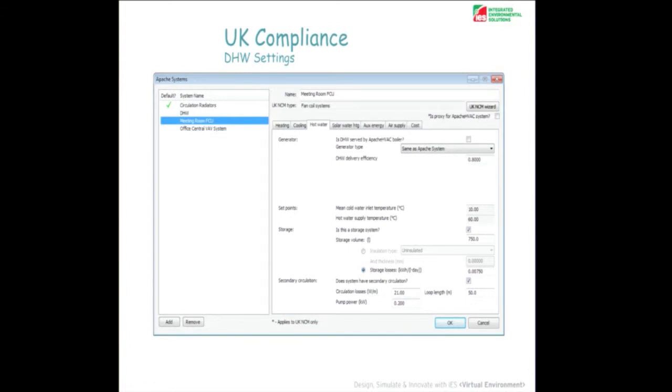By default, again, we've got that set at 21 watts per metre length, which is a very pessimistic value. And I'm pretty sure the storage losses default value, which is expressed in kilowatt hours per litre per day, is again a fairly pessimistic value.